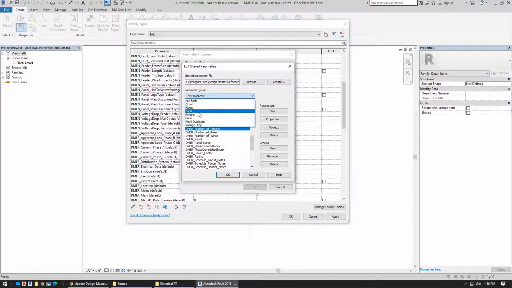And then all the rest of these are the standard Design Master values that we've specified, feeder sizes and such. So that's how you can pull in additional parameters to be included in your family for labeling. And then we'll take a look at actually creating those tags for doing the labeling next.